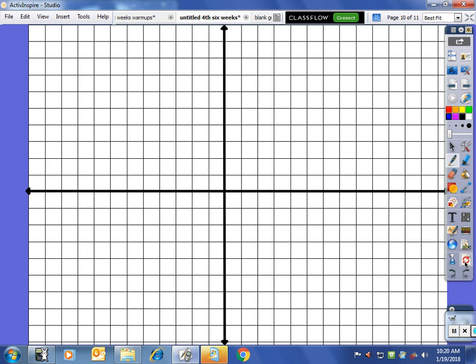Now, what if you don't have a picture, but you have an equation? What if we had y equals x squared minus 2x minus 3, and I want you to tell me, well, first of all, let's do both, domain and range. Domain should be super easy. All real numbers. I can tell it's going to be a quadratic function. I can tell it's a parabola because it's got an x squared. That's always all real numbers. Range is a little trickier.